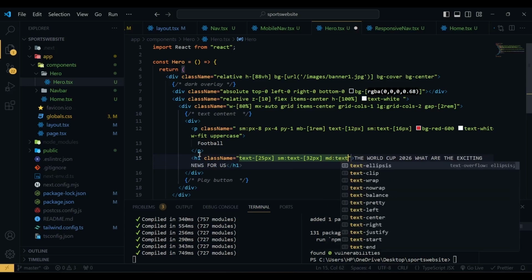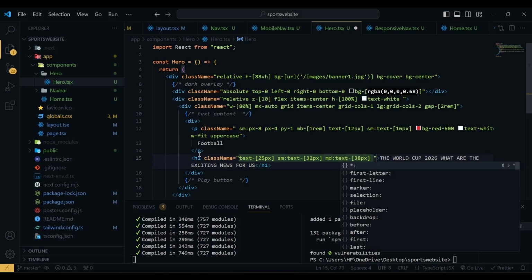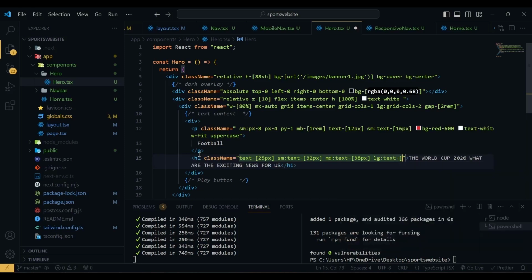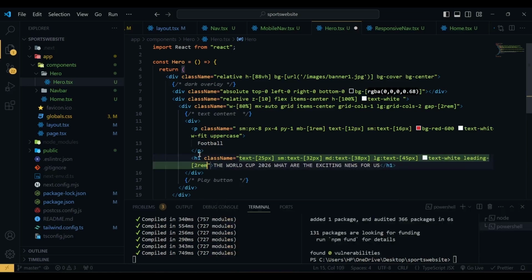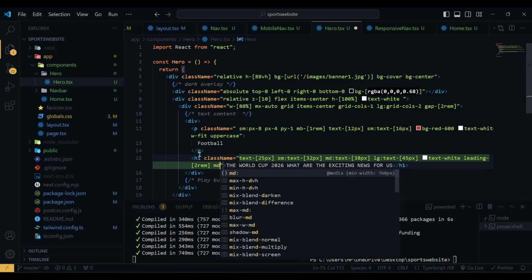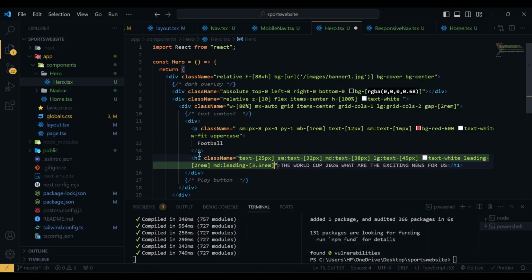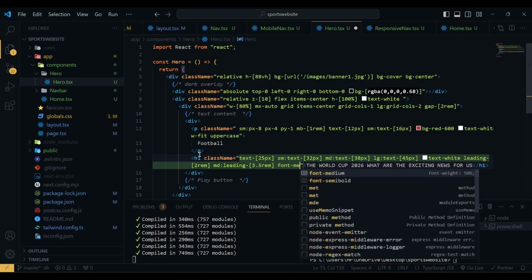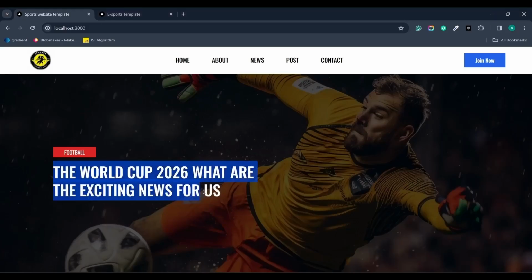In medium text will be 38 pixel, and in large text will be 45 pixel. Text color will be white. Leading will be 2rem. In medium leading will be 3.5rem, and font will be medium. So let's check. So these are h1.